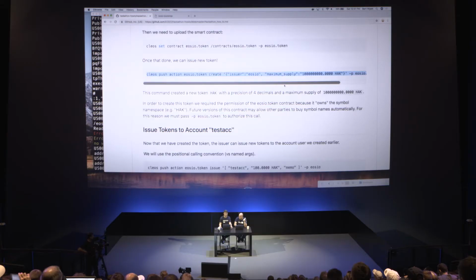So this is what you saw me typing in there. It's just creating enough public-private keys to create the EOSIO token account. Once you have the token contract and you upload it, as Khaled was saying, the first thing you will need to do is create a token. The token account doesn't actually have a single token. It has as many tokens as you wish. So in order to define what the token is, you'll have to first issue a create. This is what that action looks like. It's the create action.